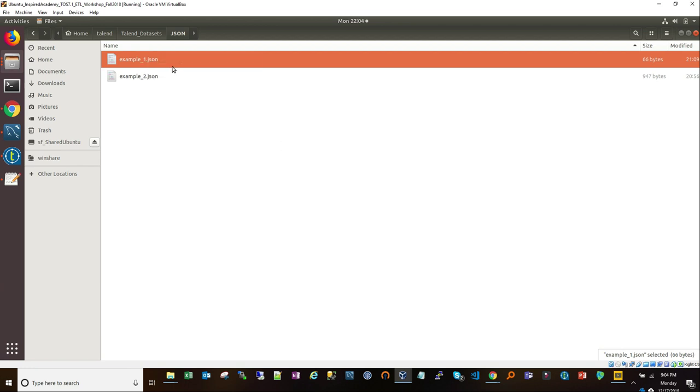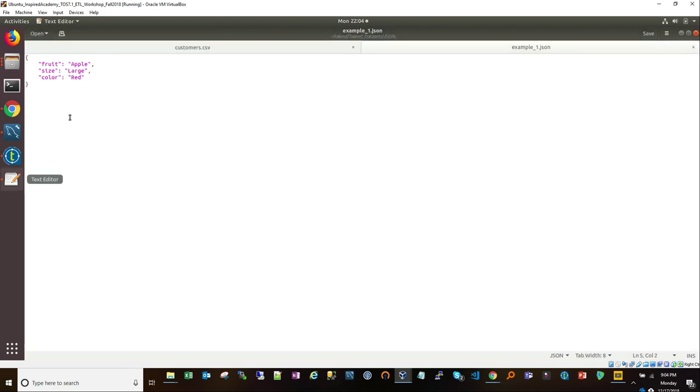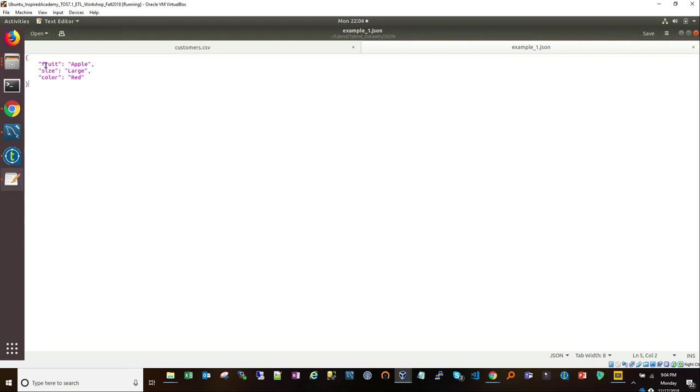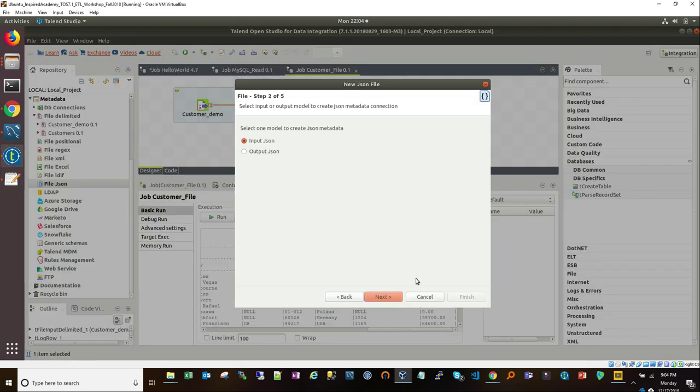It should open up somewhere here, I believe. Oh, there you go. So I do have a file, simple, not a lot of records. You can see the JSON format in here. I have my label fruit, and the value is apple, size large, color red. I want to be able to parse this so it's flattened out, so I can write this to a database, or I could write this to some other system.